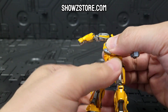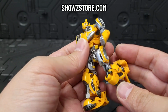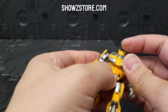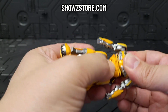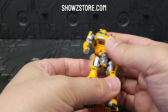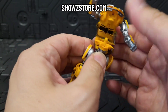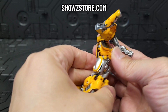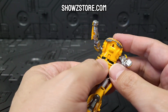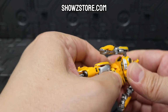Okay, there we go. This knee is a little bit loose, but like I said, this is a test sample. When I transformed the first time, I was able to lock this in a little bit better. And another big change is the Lucky Cat one. This thing does multiple spin type things, and this one doesn't go through all of that.